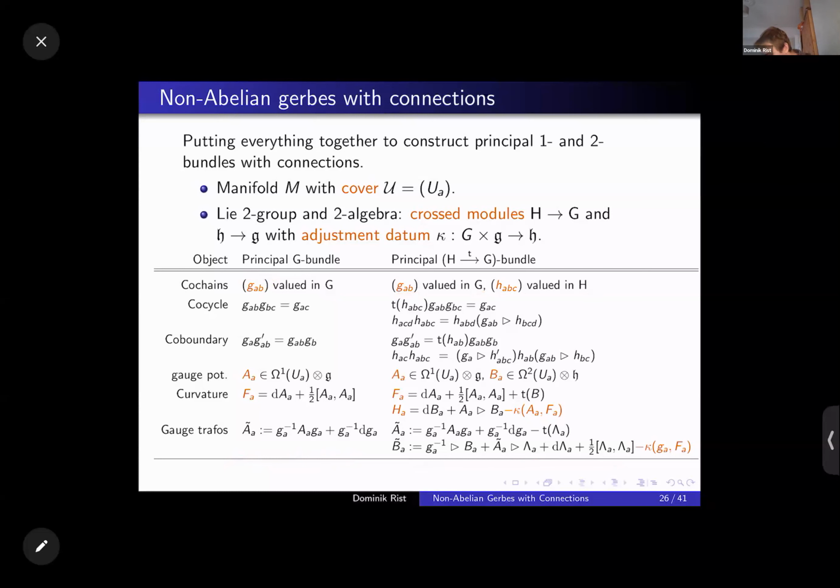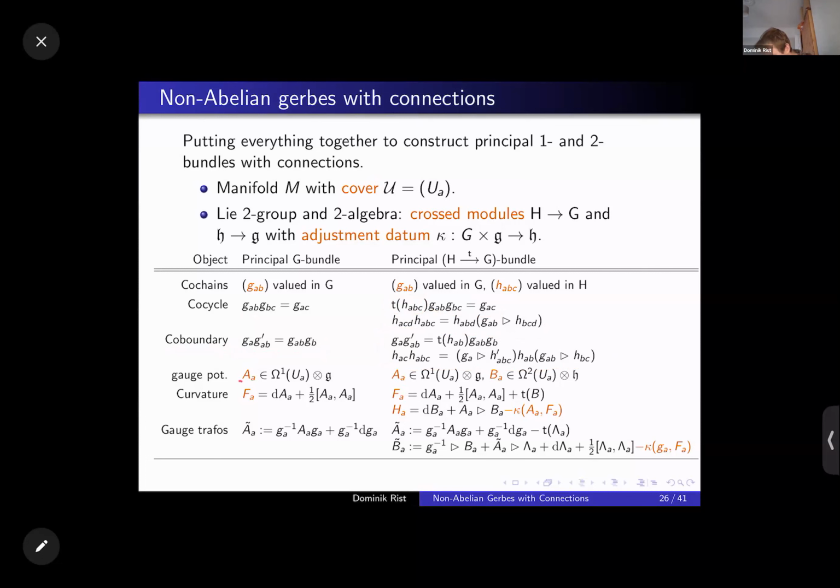Okay, these transition functions have to satisfy cocycle conditions. So in the principal G-bundle case, it's just this condition. In the principal 2-bundle case, this condition is lifted to hold only up to this term, plus the H's have to themselves satisfy some kind of cocycle condition. The equivalences between such bundles are given by coboundaries, which have to satisfy the following identity. In the case of principal 2-bundles, we already saw that. This is nothing new, so it's these formulas. Okay, but now the really interesting stuff is inserting the connections.